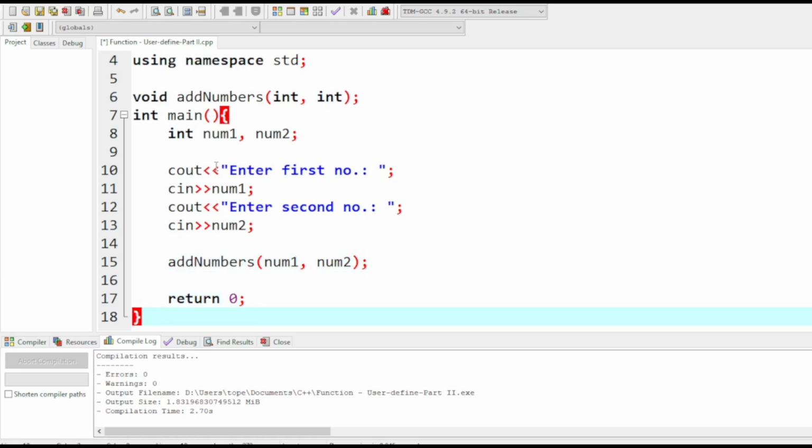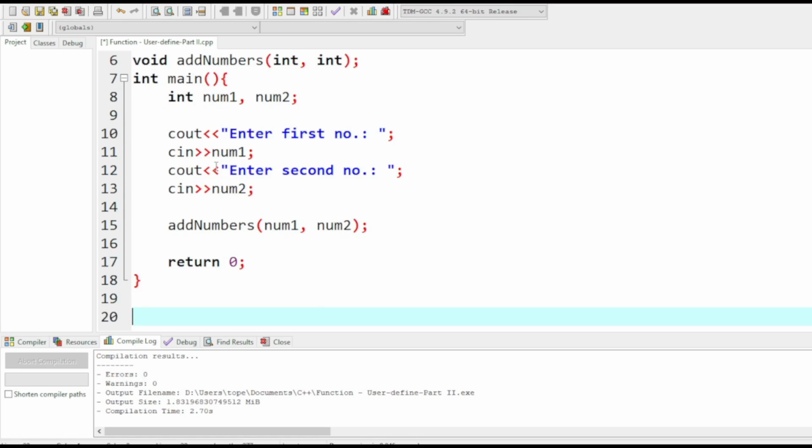Okay, then next let's create the function itself, void add numbers, with int x, int y.